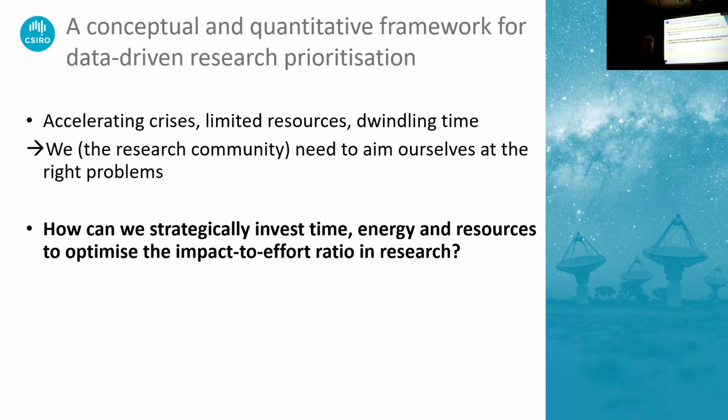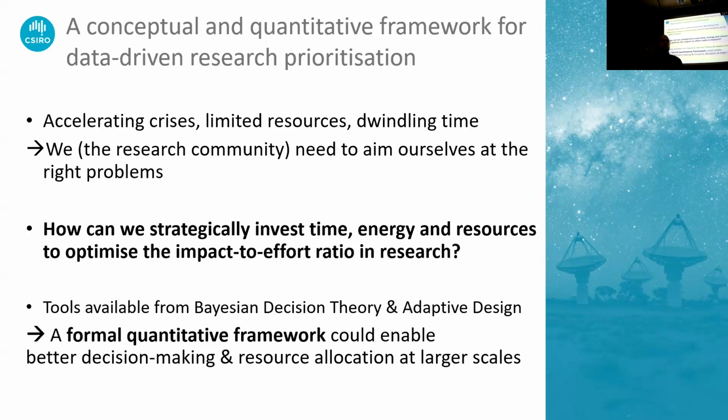So the motivating question that I'm thinking about in this talk is how can we strategically invest our time, our energy, and our resources in a way that we can optimize this ratio of impact to effort in our research? There are some tools available in related fields. So for instance, looking at Bayesian decision theory and optimal or adaptive design, tools like value of information and related approaches.